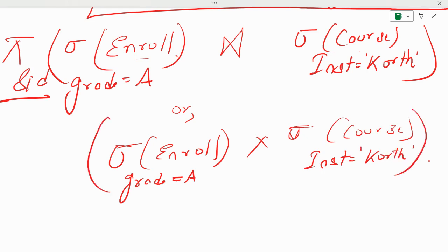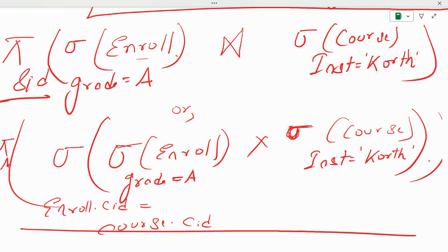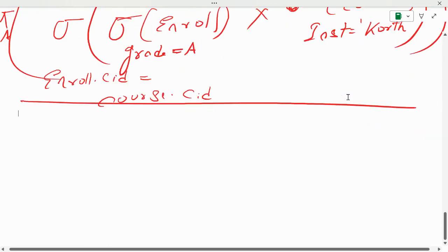Then on the whole we apply the condition enroll.cid equal to course.cid, and overall we project the SID. This way we can write down the expression or simplify it.